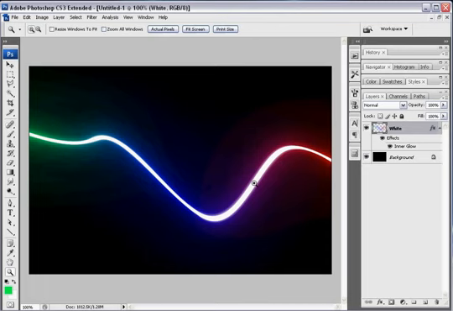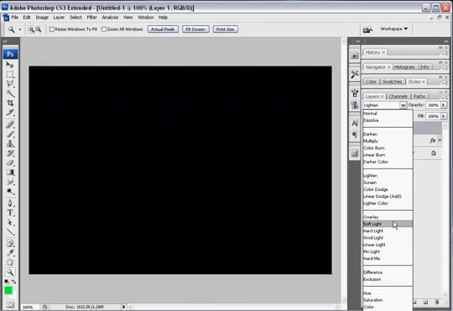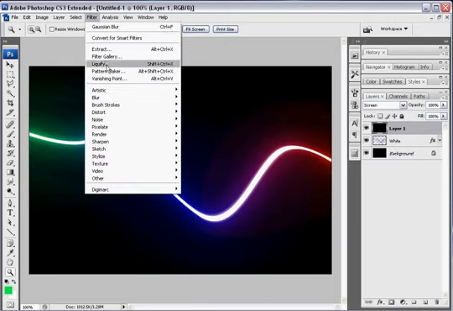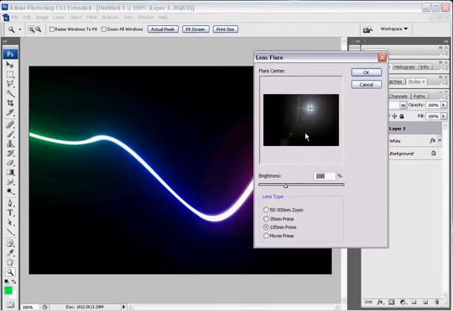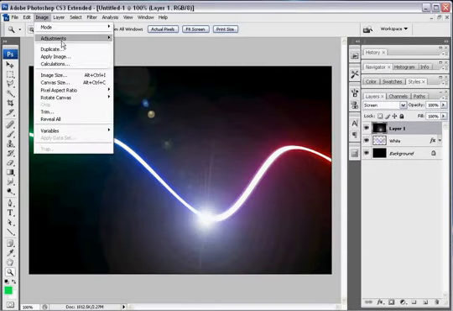So that's the whole idea of making a light streak, and from there on you can just do whatever you want, like, I don't know, create a new layer and fill it with black, set it to screen, and then go to filter, render, lens flare, and then select a lens flare somewhere, like right there, and then do a curves adjustment.